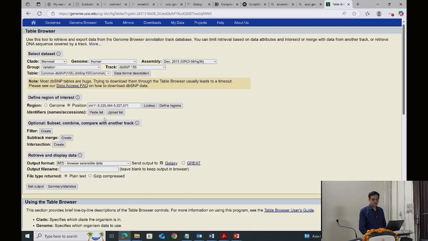So here it is, table browser, and then it came pre-populated with the coordinate of this gene on chromosome 11, but you want to get sequence, so change the output format to sequence because you want to get sequence of this gene. Okay, so are you doing UCSC genome browser to download the sequence? Yes. Okay. Okay, and then change the output format to sequence and then click on get output.